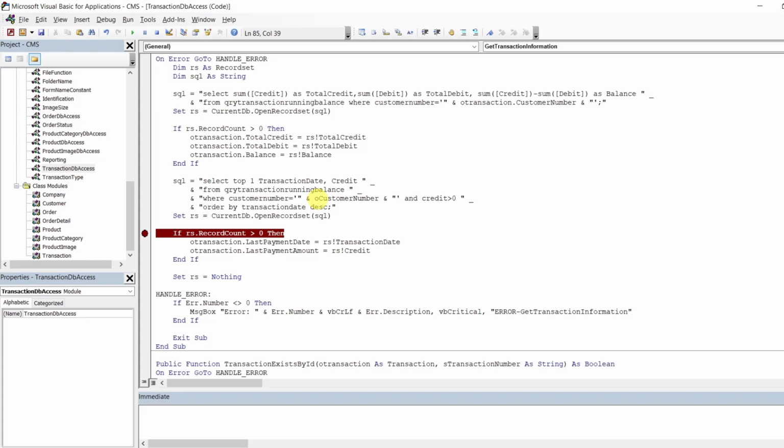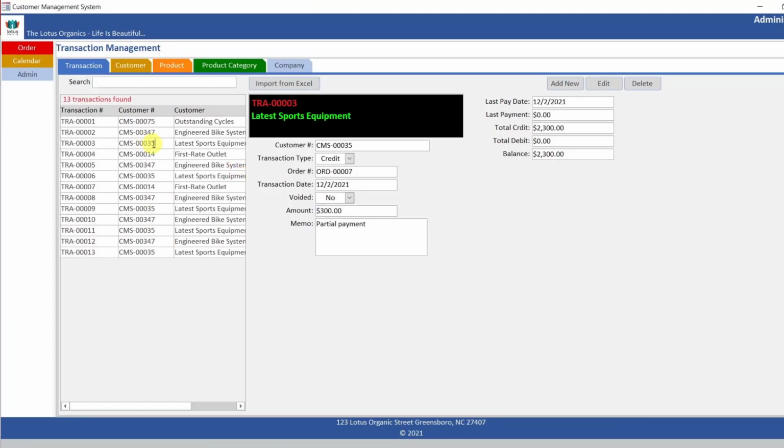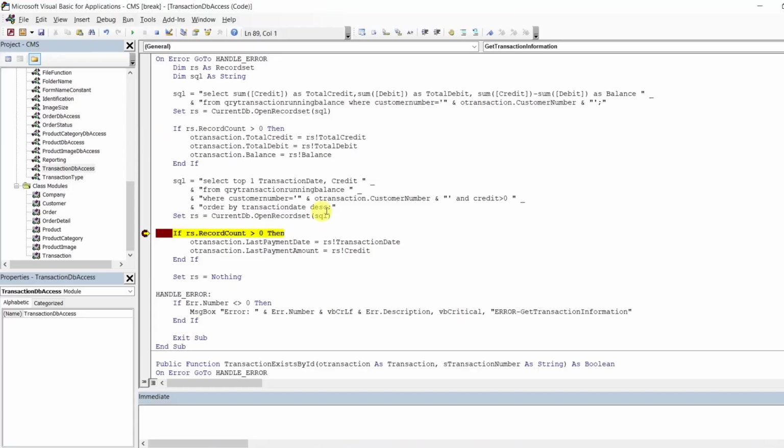Oh, transaction. See there? It didn't know which one it is. All right. It should just return correctly. All right. So let's double click it again. There you go.